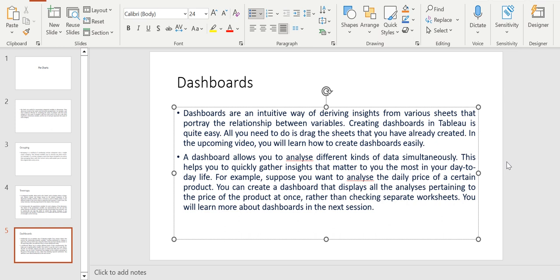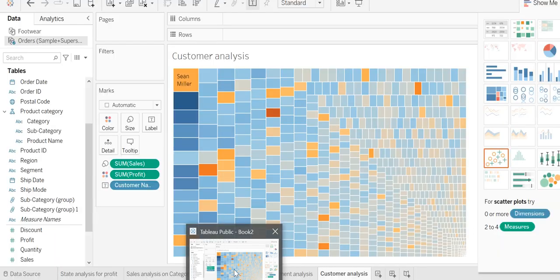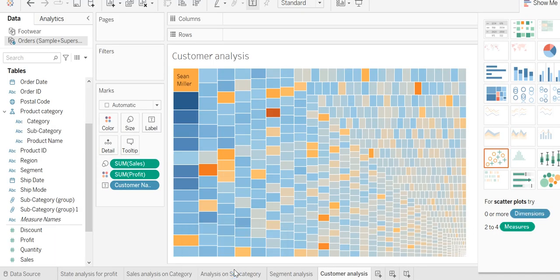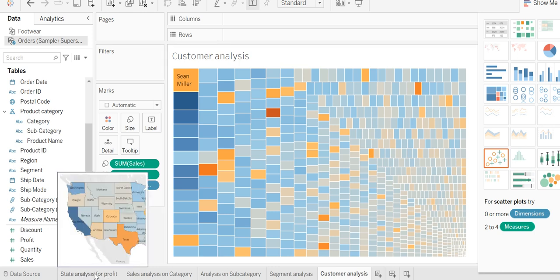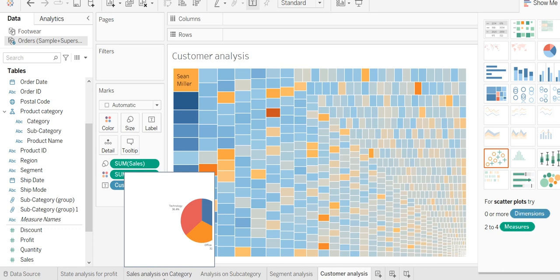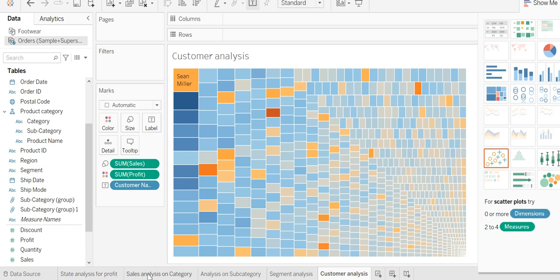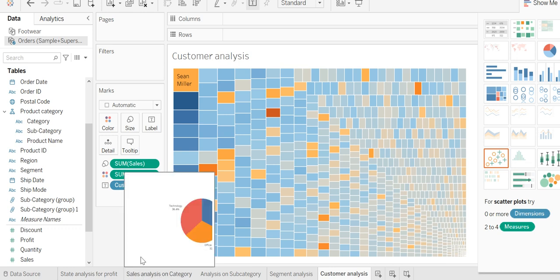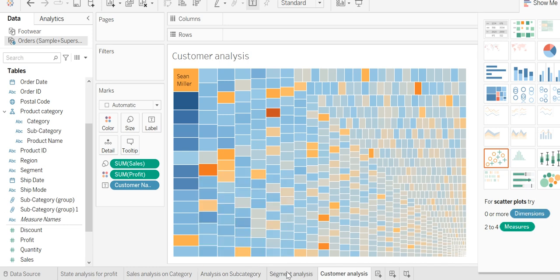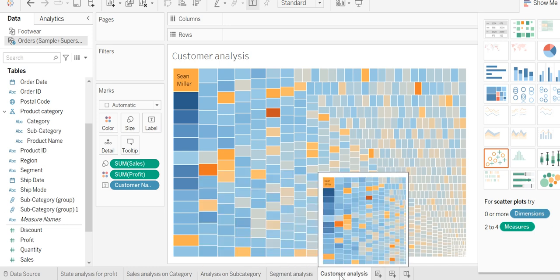So in my last few videos, I have done some analysis on the sample superstore data set. I have generated five types of analysis from this data set: state analysis, sales analysis, profit on the basis of state, analysis on the basis of subcategory, segment-wise analysis, and customer analysis.